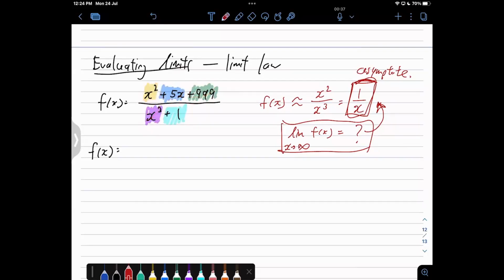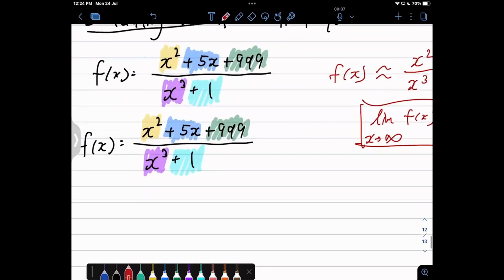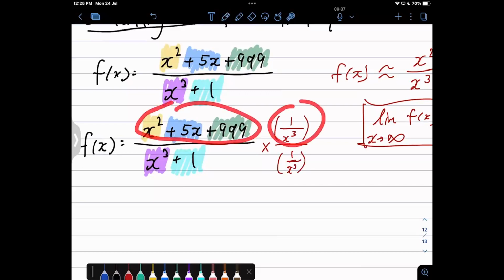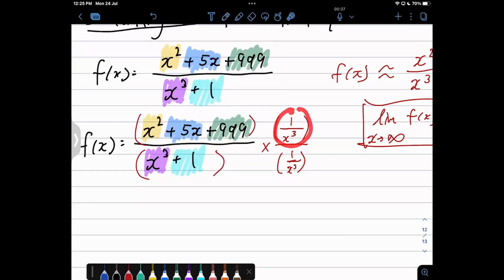After you identify the highest power term, you multiply the top and bottom by a fraction, happy face over happy face. But the happy face will become 1 over x cubed, which is 1 over the highest power term. So we're going to focus on the numerator here. There's an invisible pair of brackets now. When you have 1 over x cubed as a single term, and inside the bracket there are multiple terms, you have to distribute. So let's see what happens.